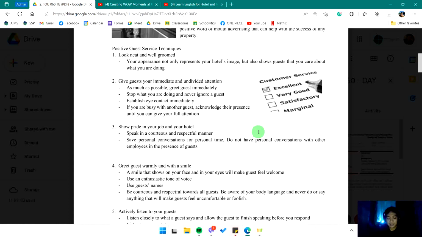Sinaserve sila nung chef namin doon na naka-assign sa cold area. Binigyan niya ng ice cream yung pamilya, yung mga bata, yung matatanda. Pero when I observed them getting their ice cream cups, tiningnan ko ngayon yung table nila and their table was a mess. Ang dumi ng table nila, wala silang maayos, malilinis na silverwares.